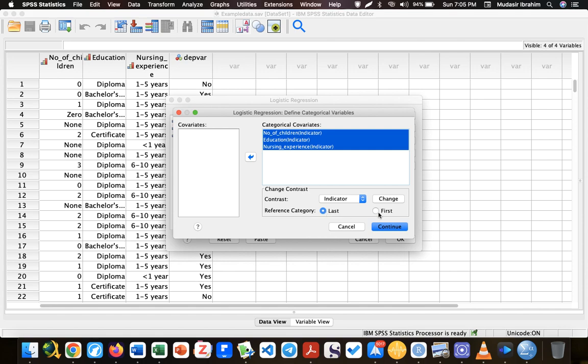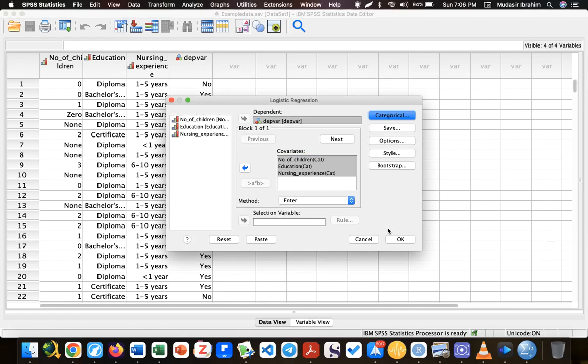If I want the first category, I indicate this. So let's say if I have yes, no, and with the coding, yes was 1, no was 2. If I indicate first, it means that yes becomes my reference category. If I have, let's say, no, which I want to use as my reference category, which is 2, then it means that we need to use last for the reference category.